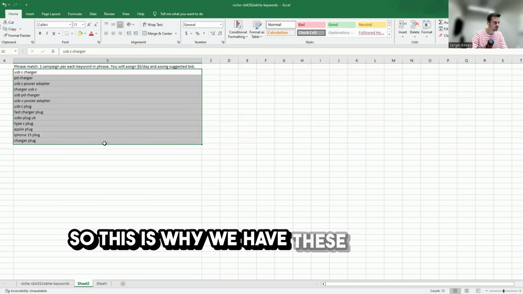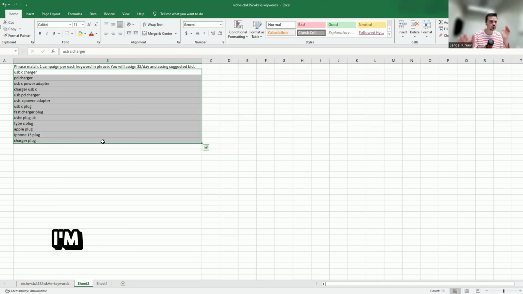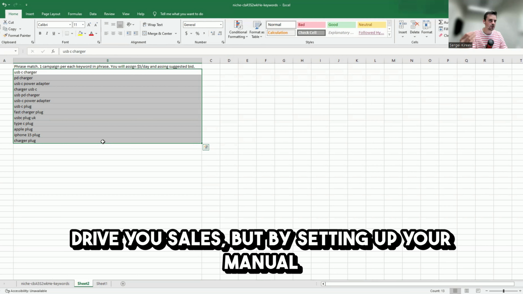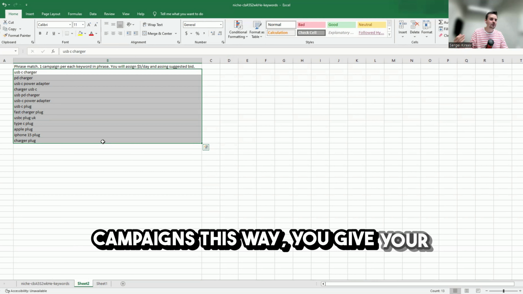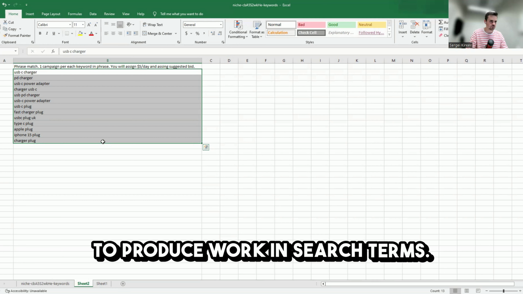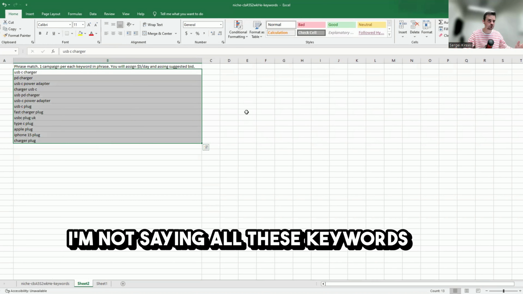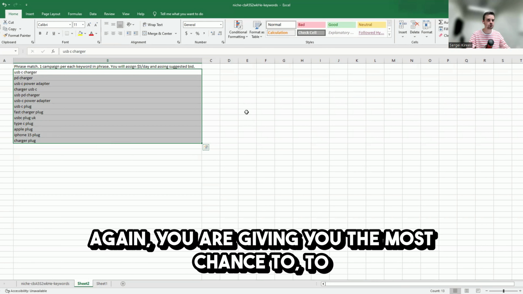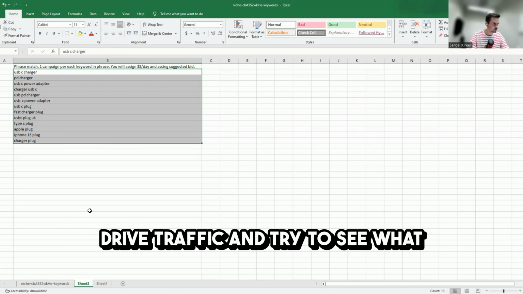So this is why we have these keywords right here. I'm not saying that all of these keywords will drive you sales, but by setting up your manual campaigns this way, you give your campaigns a chance to produce work in search terms. You're giving yourself the most chance to drive traffic and try to see what converts.